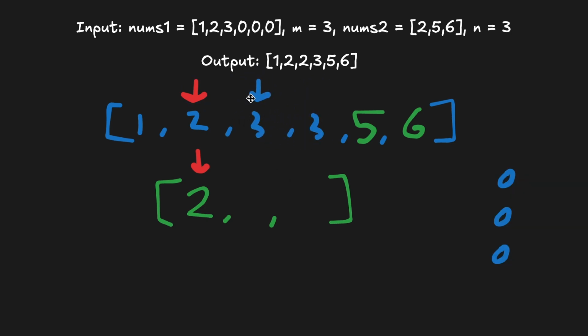But it doesn't matter because we already went through this element. So which is greater? In this case, we'll just say this 2 is greater, even though they're the same. So we're at the 2. We are at the end of this array, but we can still keep going on this side.